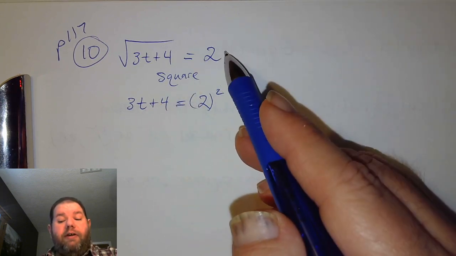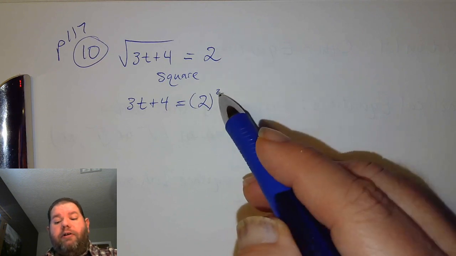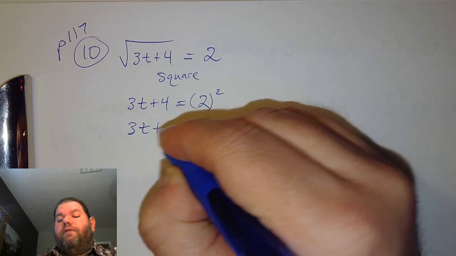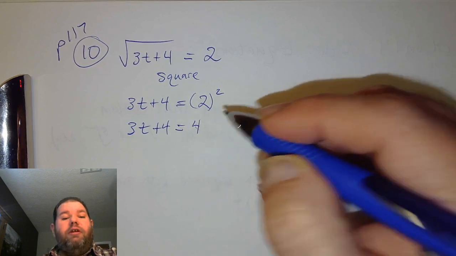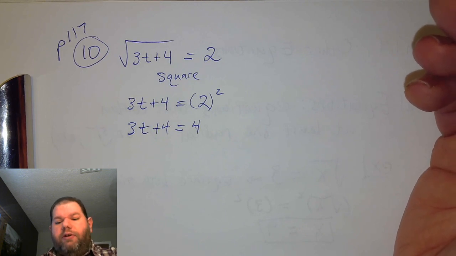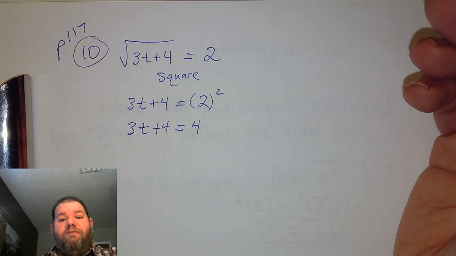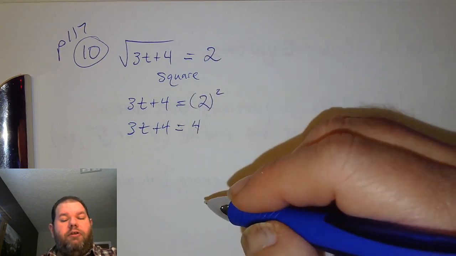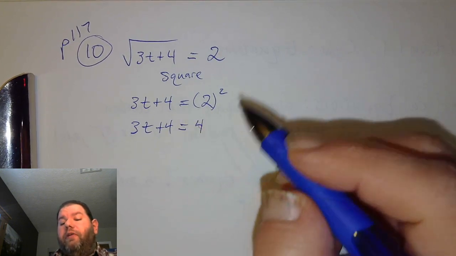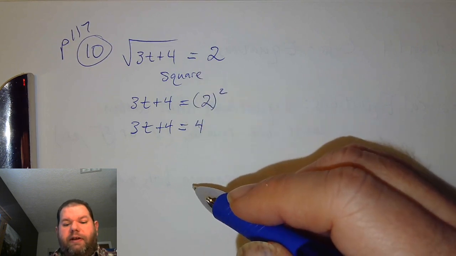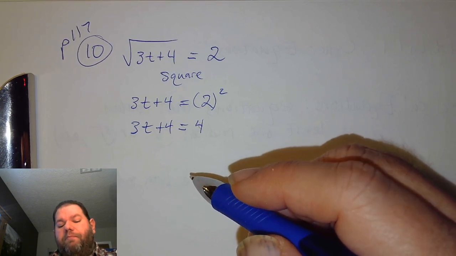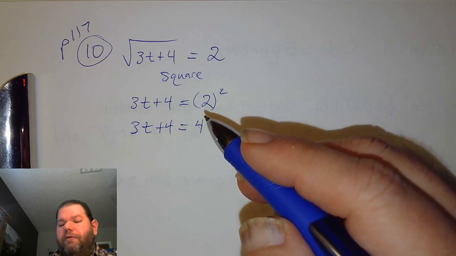And actually the same on the right hand side. If we know we're squaring both sides, you don't have to write 2 squared. You can just go ahead and write down a 4 here if you prefer. It's really just a question of how comfortable you are with the material and how much you need to write down versus how much you already understand, and that varies from one person to another. So it's whatever you need to do to feel comfortable following your steps on your paper. Just don't make any massive leaps, because I need to be able to see the justification.